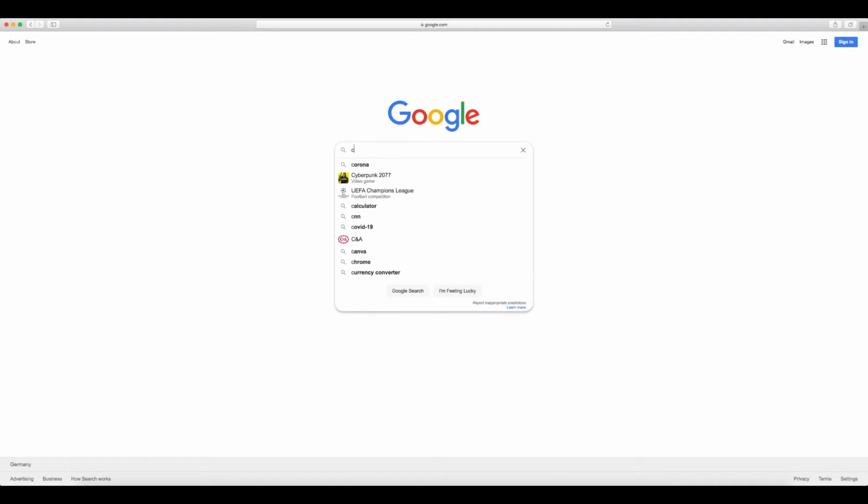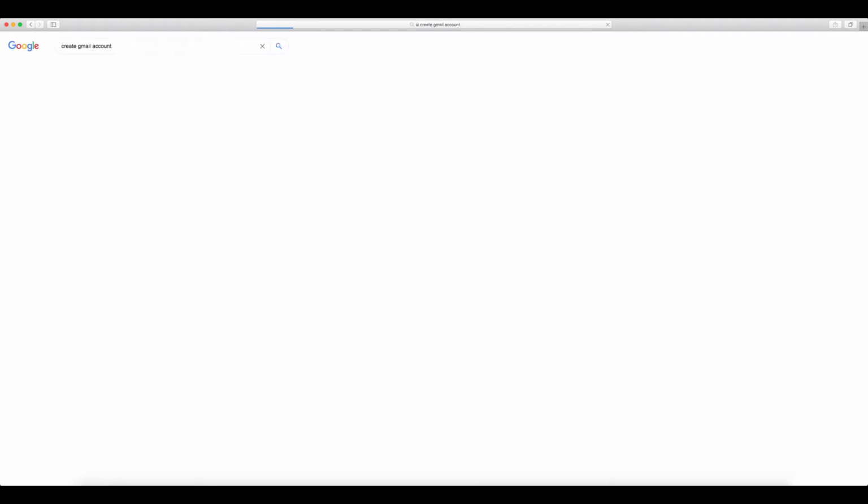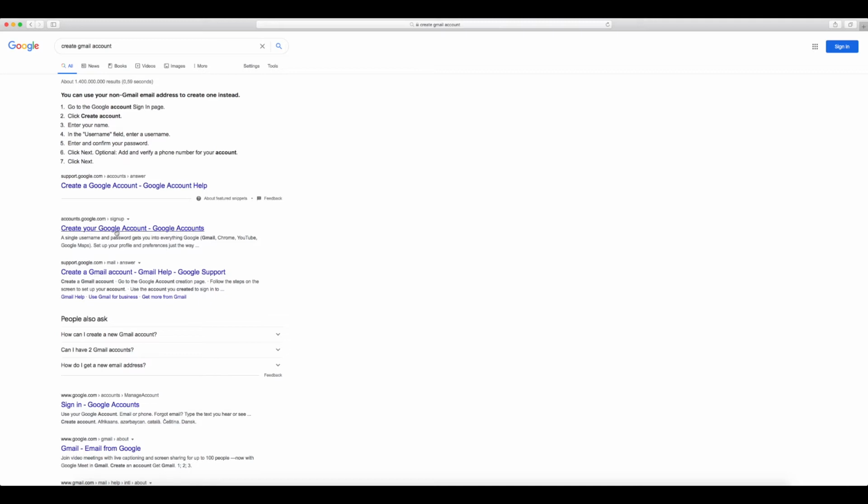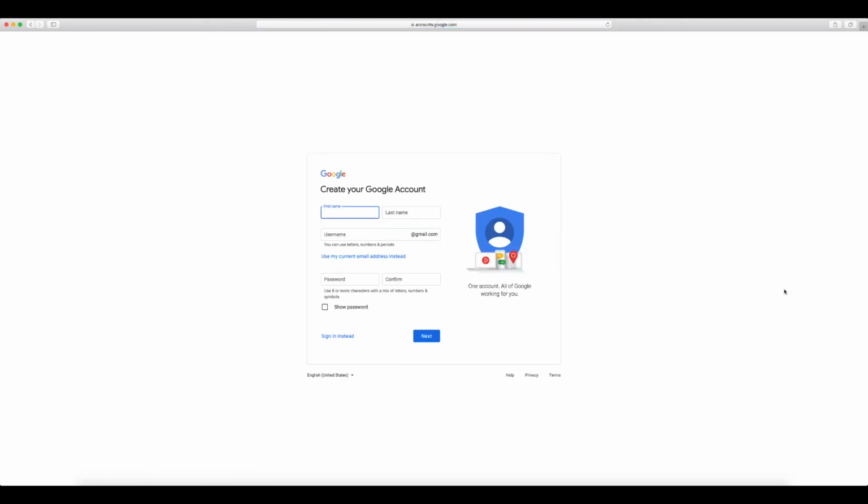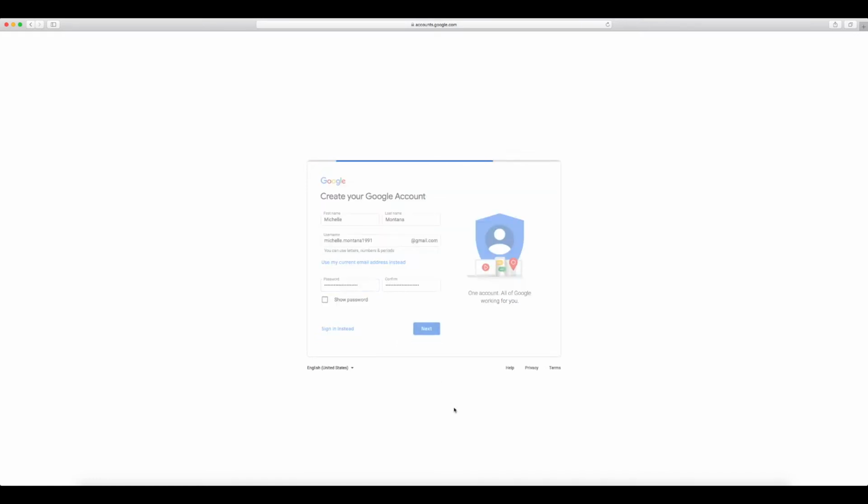So first and foremost, we want to head over to Google and search for create Gmail account. The second option will be for you, but it could be the first one as well, it depends, but the first one is usually ads. So you basically start by typing in your first name, your last name. You can see what I'm doing. Of course you don't have to use your exact name if you are creating your account for someone else, for example. The use cases might be different here, and make sure to pick a secure password. This is not only relevant for a Google account, but for other accounts as well.